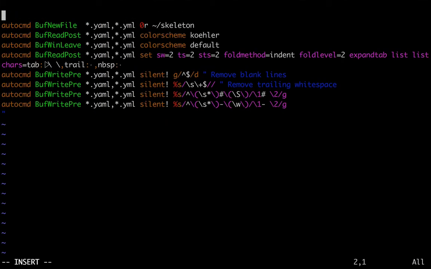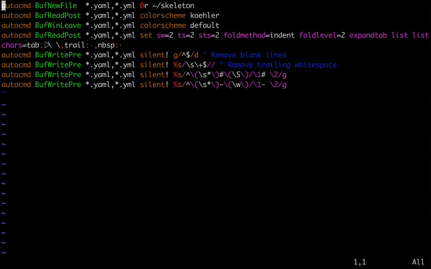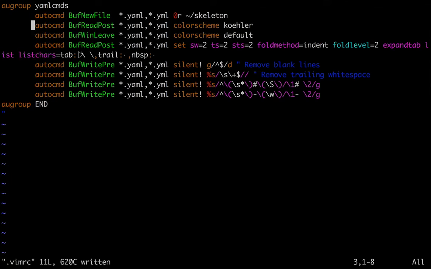And last little bit about autocommands. You can use groups to cluster autocommands. The reason I've been opening and closing the editor every time is because these autocommands will be left behind even if I reload the vimrc. So if I put them in a group, I can unapply the group by calling it. The bang here is a delete. So if I had all these YAML commands applied, I could unapply them with that autocmd group.